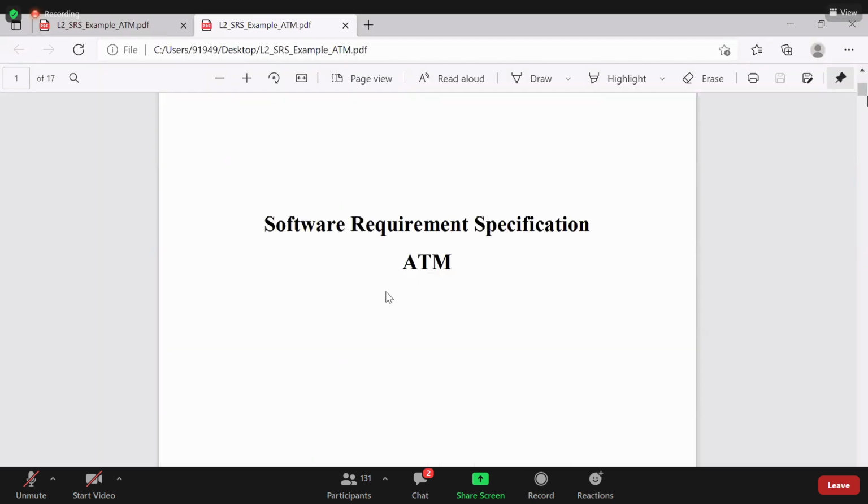How to write the SRS document? What is the SRS document? Software Requirement Specification. When I took the first unit, I told you about the SRS document, and in the second unit also we repeat that. Initially, we collect all the requirements from the customer in the form of natural language, because a customer can only understand natural language.